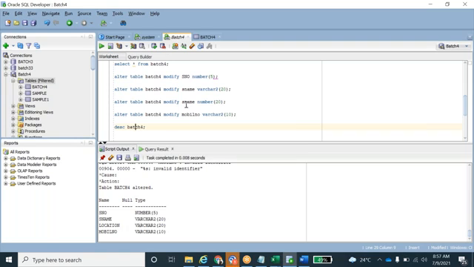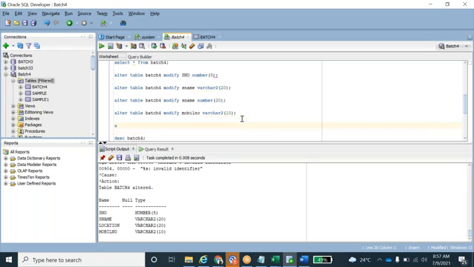Clear, right? How to increase the size, how to decrease the size, how to change the data type by using the modify command, alter modify. As of now we learned alter add, alter modify. We have to practice this, guys. We need to implement it in real time. Whenever we require, we use this command in the real time test environment.